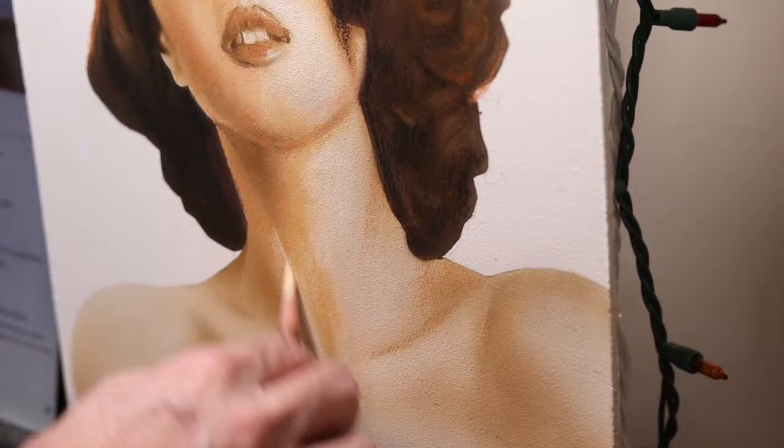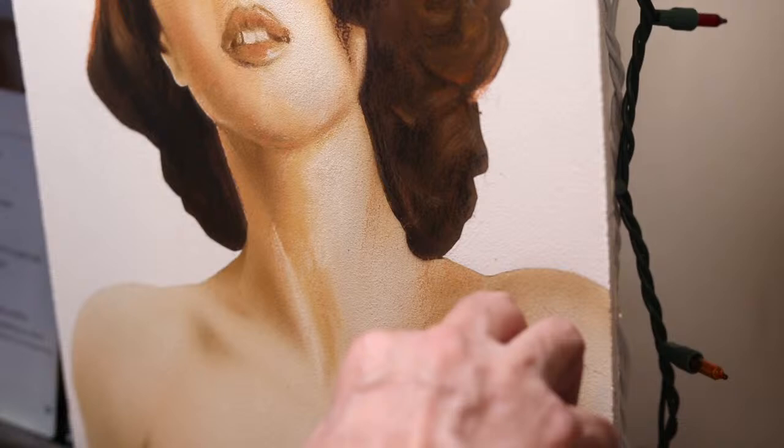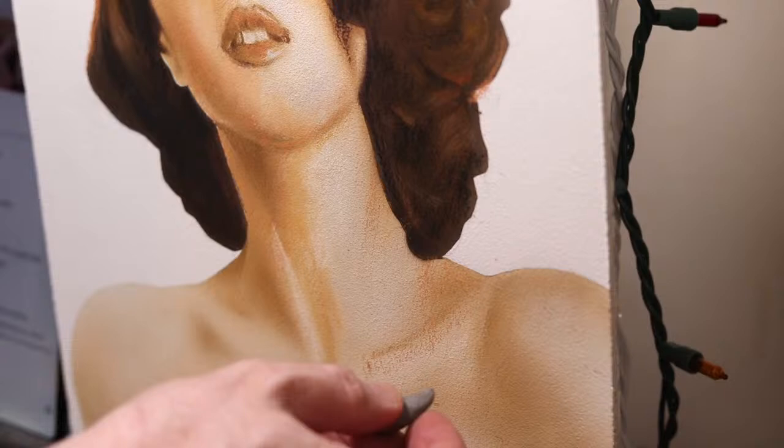Some people cut it with a razor blade, and then the rest of the part, they sand it down. That works well too. Again, we want that really warm terracotta color. We have to make this clavicle turn, right? So again, I went a little too dark, so I just come near.